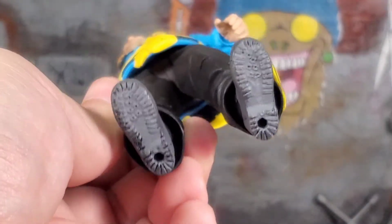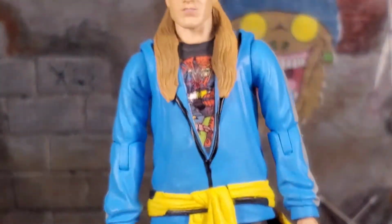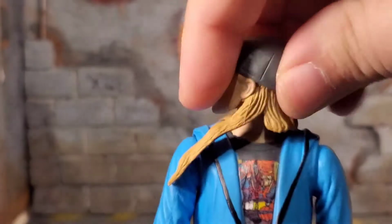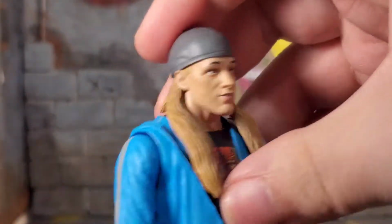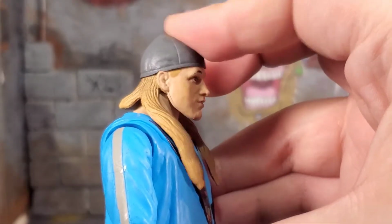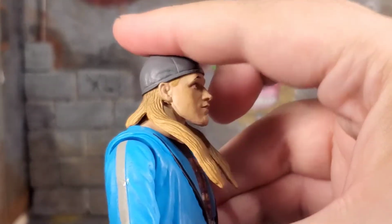Wow, they even got sculpted in soles. That's pretty cool. I mean, overall, this does look like Jay. Now let's go ahead and dive into some articulation. His head can do a full 360. His head can look down probably that far. I mean, that's as much up and down you're going to really get with this figure.